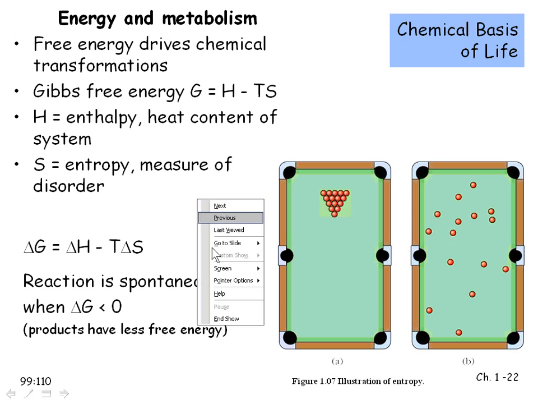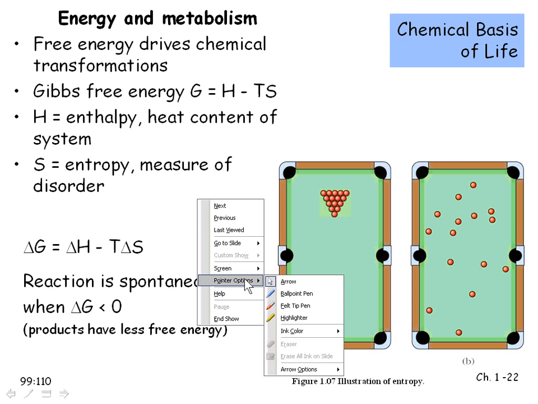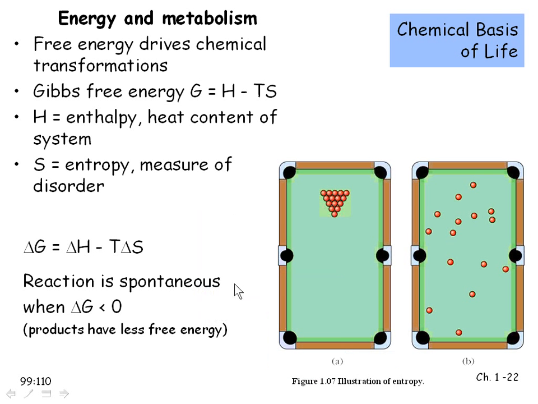Give me a second while I get the pointer on permanently. There we go. And so whenever the products have less free energy than the starting thing, that can be considered a spontaneous reaction. It won't say anything about how fast it goes. It simply says there's enough energy for it to happen without other energy being put in.